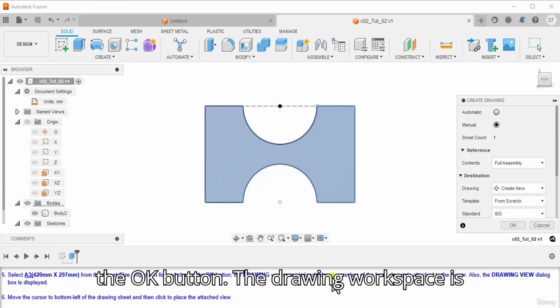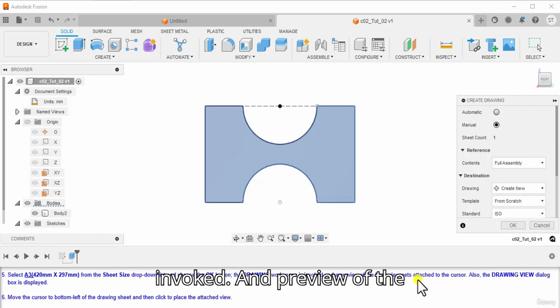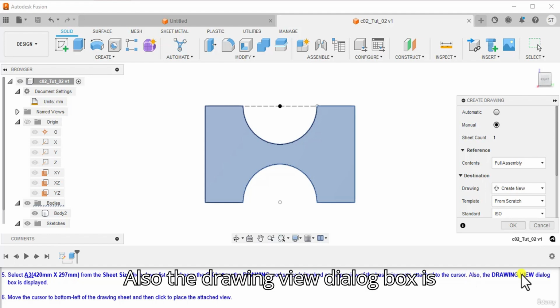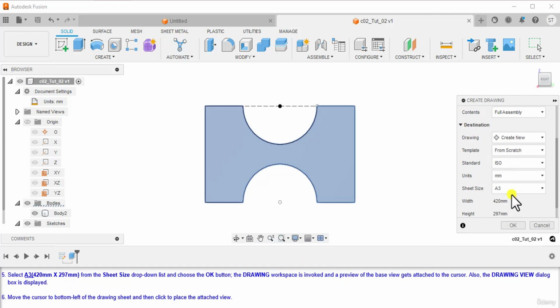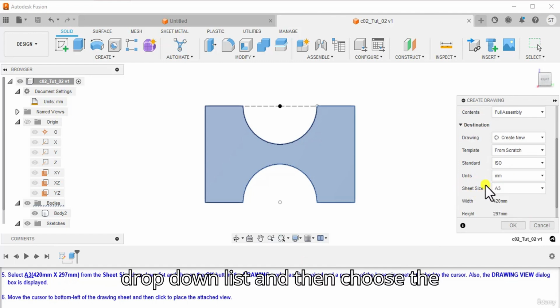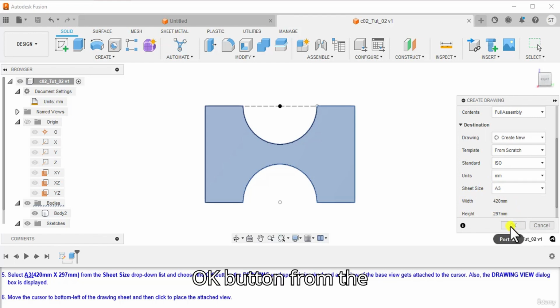The drawing workspace is invoked and the preview of the base view gets attached to the cursor. Also, the Drawing View dialog box is displayed.